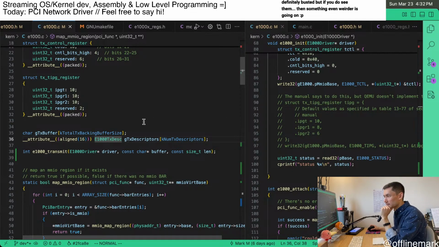I actually forget. When you have a global C buffer like this, is it 0 initialized by default or not?